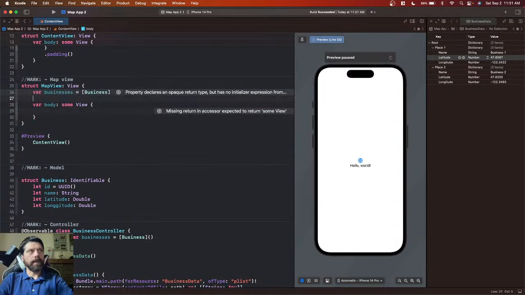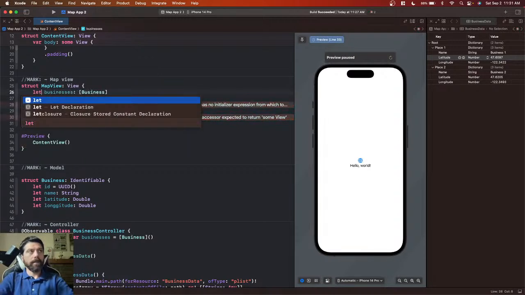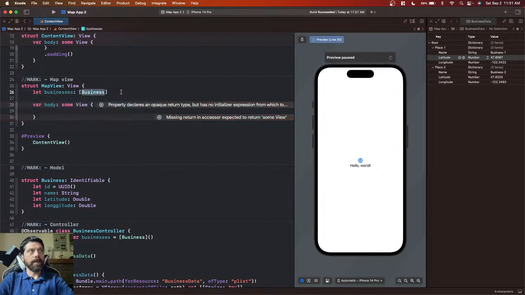My channel has had a lot of MapKit since I've started this, but we can just make this a constant, and it's going to be of type businesses. It's going to be initialized when we give it the data when we call it. I don't remember exactly how I implemented that before, but they've changed a few things with MapKit and SwiftUI integration, so we're going to do it the new way.